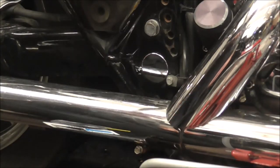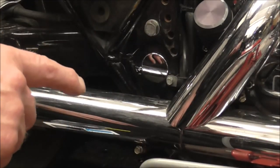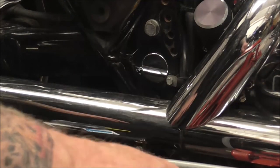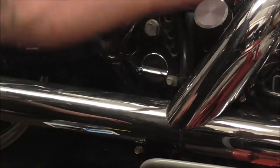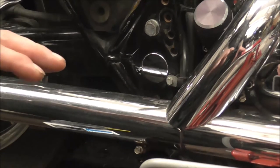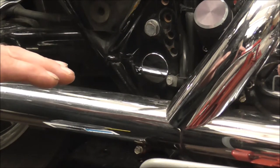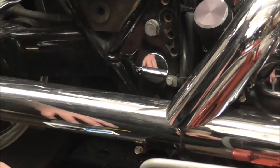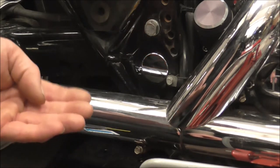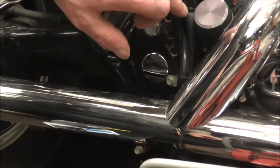Right, before we do, what I should have said in the first part of the video, is I've got the bike sat on its jack, the red lift, not the proper bench that I've got, just on the lift. I've jacked it up till the back wheel just came off the ground, and then lowered it just till the back wheel touched. Then I got my little scissor lift and put that underneath so that it's supporting underneath the back of the gearbox, because obviously this lot bolts right through the gearbox and everything.